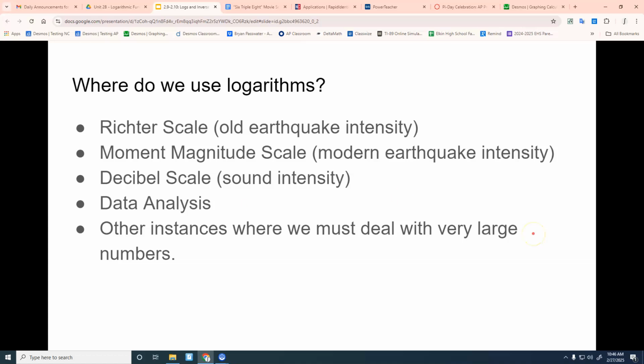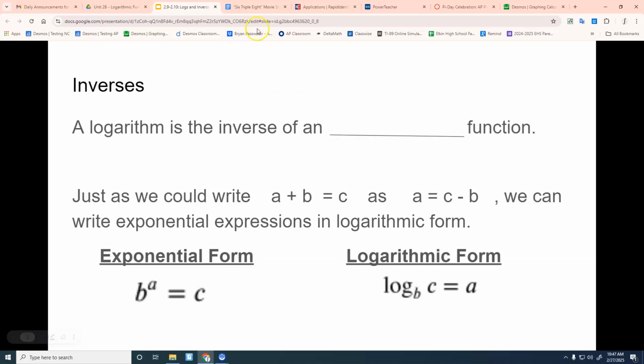So it's really helpful in data analysis whenever you're looking at really large numbers, or really any other instance where you're dealing with really large numbers. Those are all places where logarithms come into play. Logarithms are used in a lot of places. Probably nobody uses logarithms in their daily life to balance their checkbook and live out their regular life. But in a data analysis sort of scenario, they're really important. So there are jobs that use this a lot.